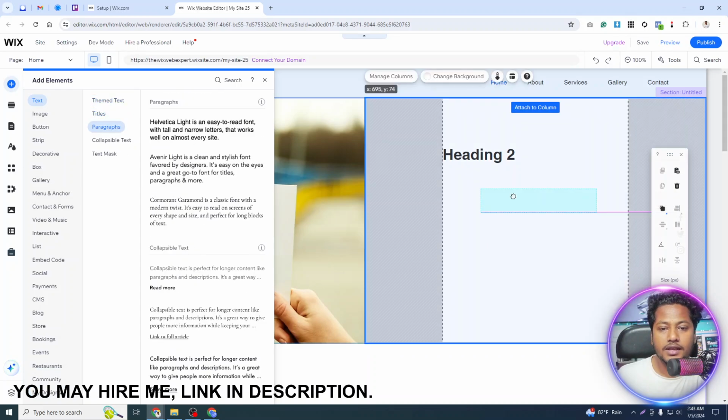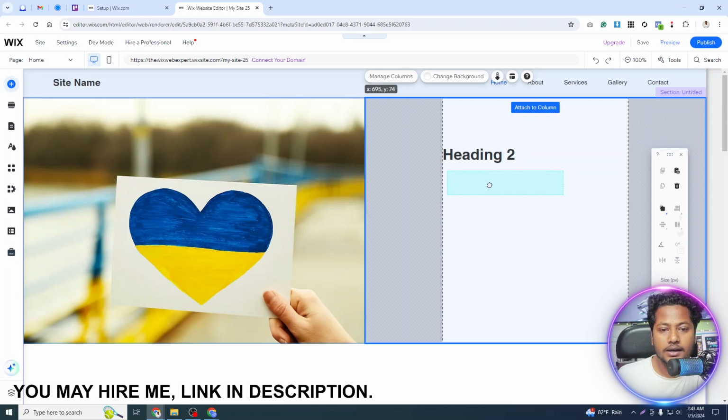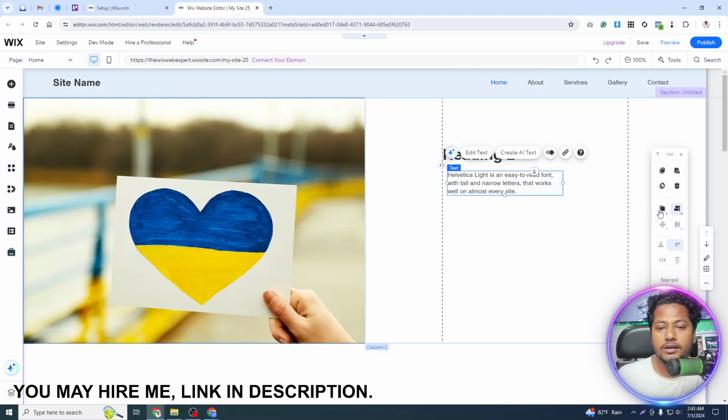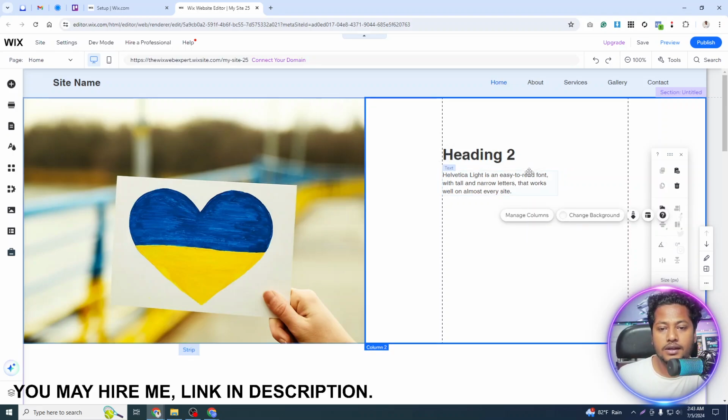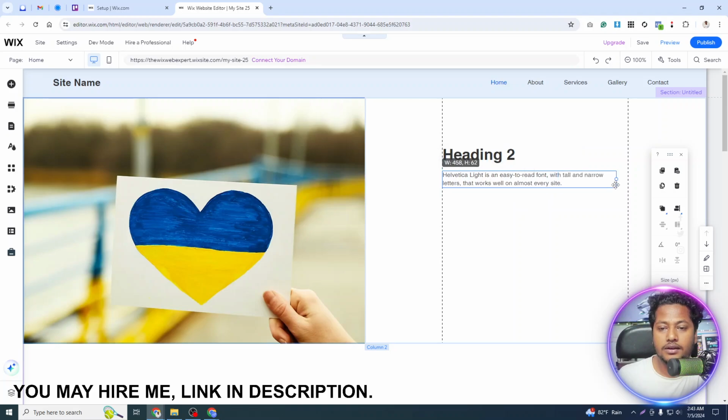Let me take one of them and let me put it anywhere, and I can change the alignment from here, and you can make it bigger as well within the grid line.